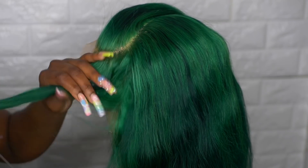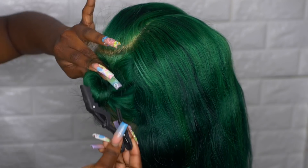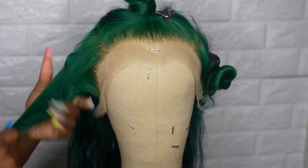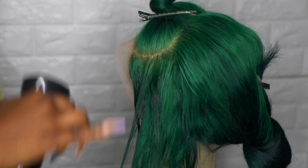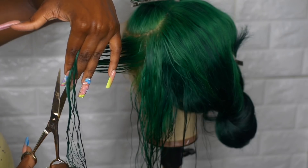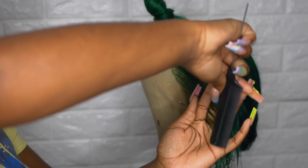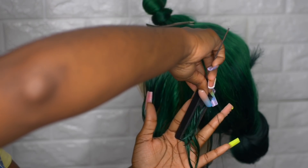Now onto the cutting. I have my part already and I'm sectioning out the frontal into three — the middle section and the two sides — and the back is its own section. So altogether I'm doing four sections and pinning them away. I'm dampening my hair with just water. I'm taking sections and cutting them into vertical parts — when you cut vertically the hair will fall into nice layers and a tapered look.